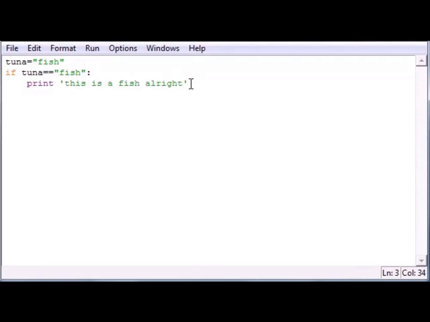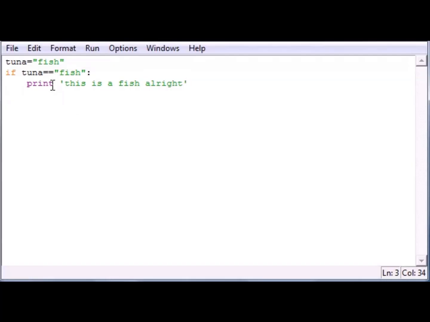Another thing I want you guys to take note of before I run this program: as you can see, this little piece of code is indented. Whenever you press enter after the colon, it automatically indents. Your indentation is your way of telling Python, whenever we indent, this is the piece of code we want you to execute during our if statement. Anything that's not indented is completely different from the if statement. This is very important to Python, and you'll be seeing this a lot later on.